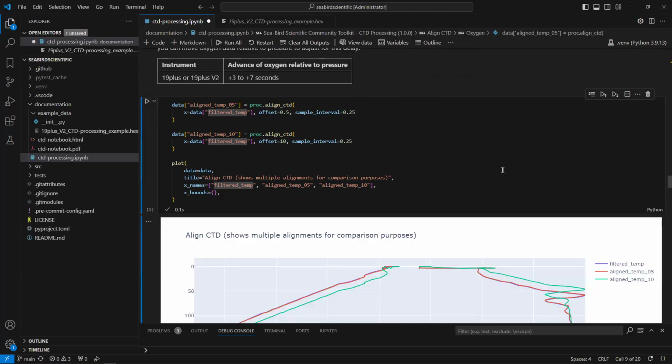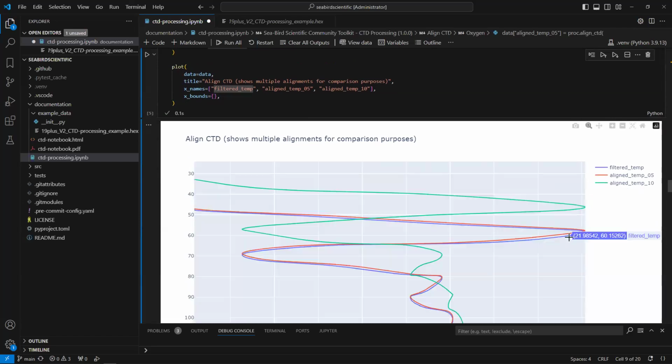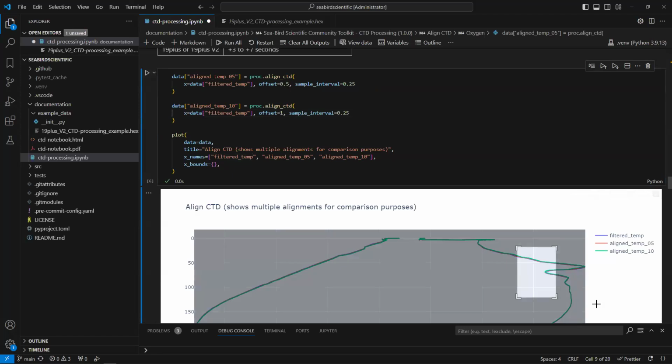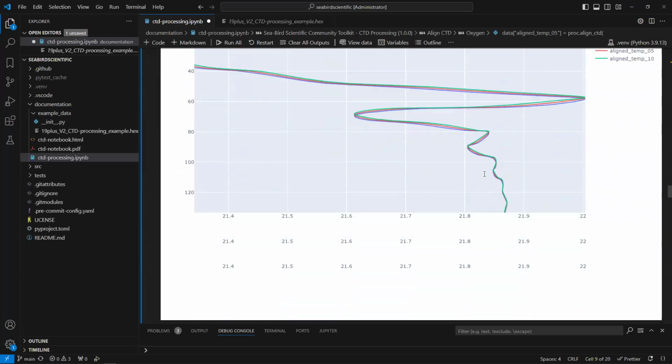So running that, as you can see here, we've gone ahead and done those adjustments. If you zoom in, you can see that the 0.5 second delay is not nearly as significant as the 10-second delay. Say, okay, that 10-second delay seems pretty aggressive. Let's go back and see what it looks like with 1 second. Again, it's a fairly simple process of just changing that value and rerunning the data. And now you can see those are much more consistent with the 0.5 second, 1 second time delay.